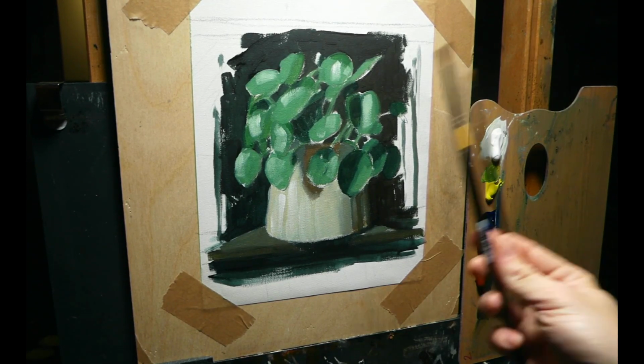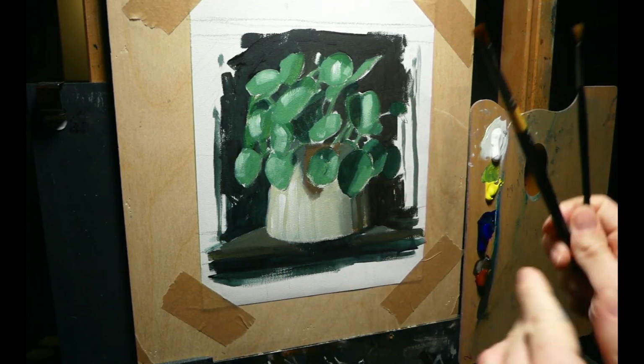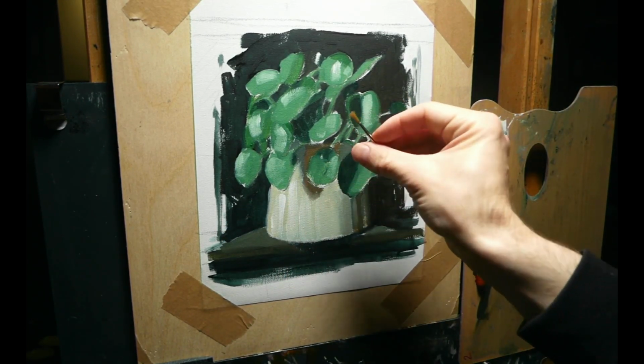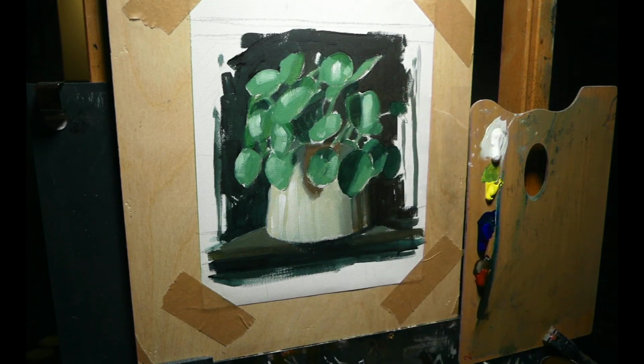I'm going to be using the same brush as last time. I've got this bigger brush, or that bigger brush that I was using to begin with. And I've also got a smaller little detail brush, which I'll be using a bit just to start getting in some of these smaller, finer shapes and lines.